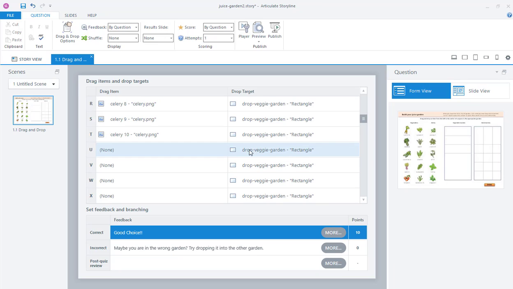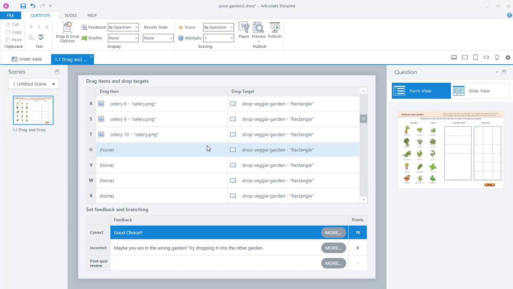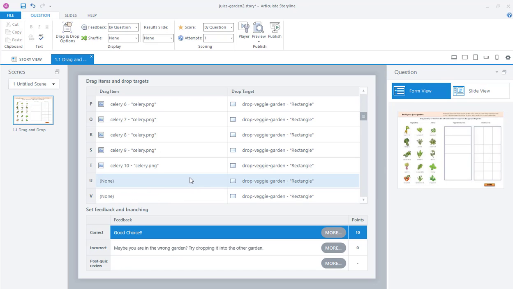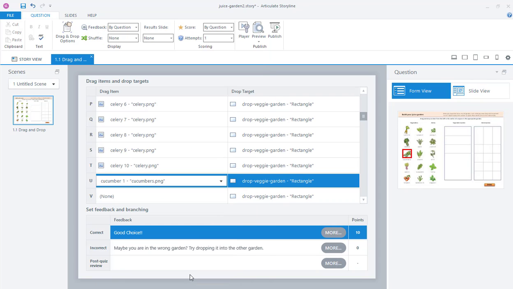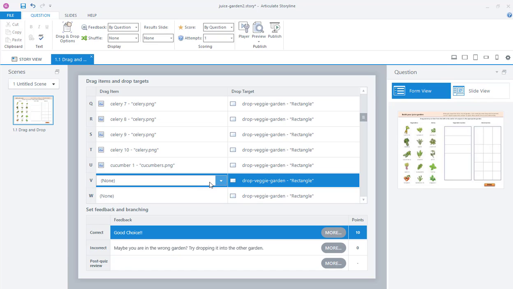I've already set up the drop veggie garden enough times to take care of the cucumber. I've already done the carrots, 1 through 10 on the carrots, 1 through 10 on the celery, and now I'm going to do 1 through 10 on the cucumbers.